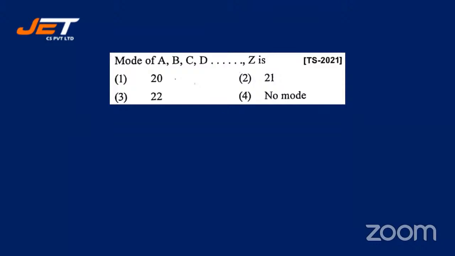See the next question. Mode of A, B, C, D, and so on till Z is dash. I have already told you mode is something which is a repetition. If there are more repetitions of a particular variable or number, then we call it the mode. Now you need to give me your answer. Let me check the chat box. Malesh, you're right. Jessica, you're right. Kalpana, you're right. Gayatri, you're right. Everybody is using the formulas. Ashwin, please check your answer. You're not right. Chintu, you're right.